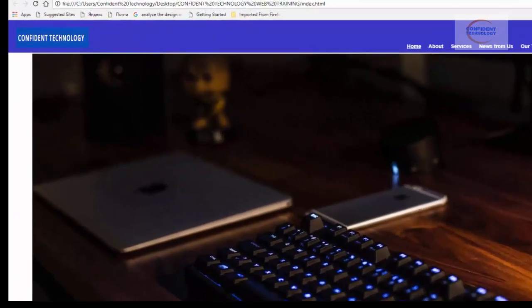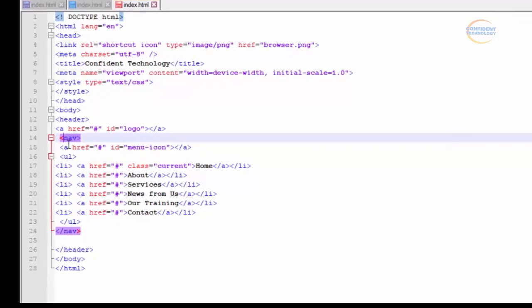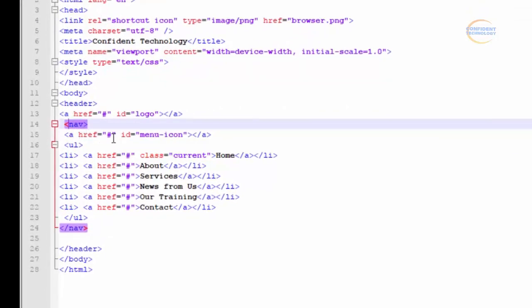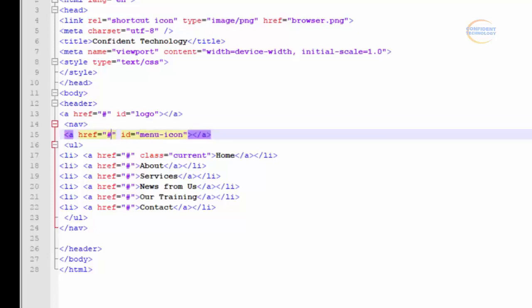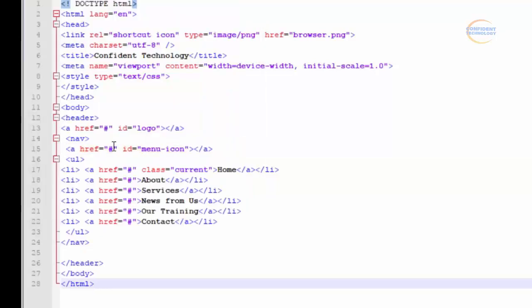So it's the code representing nav, and in the nav we have our menu icon. So it's href, it should stay on the page, and the menu icon is this icon as you see here. So that's what this means.